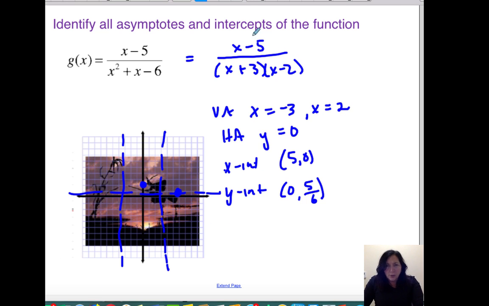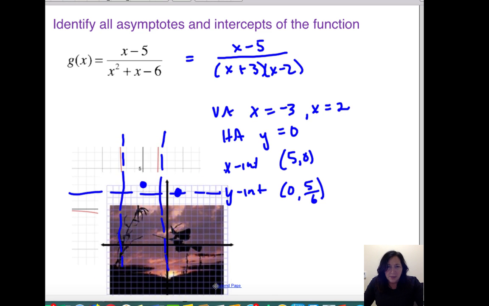We don't have any holes because nothing is canceled out. So you are just left with 2 points here. You're not really sure what that's going to look like, so you have to plot points. Now, I don't believe there's anything this difficult where you have to plot all the points, but it's just something that I do need you to be aware of.